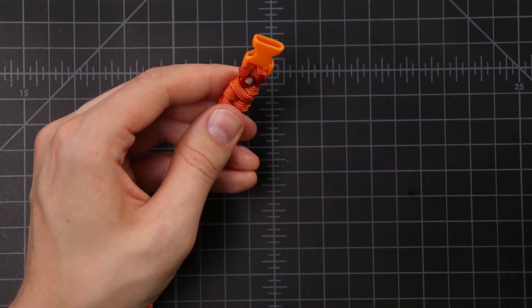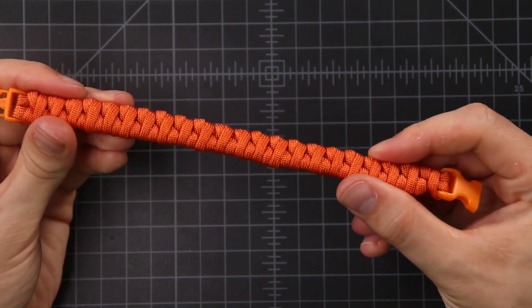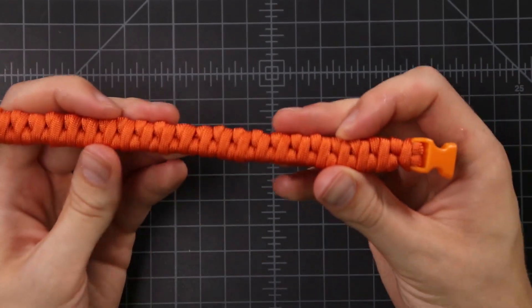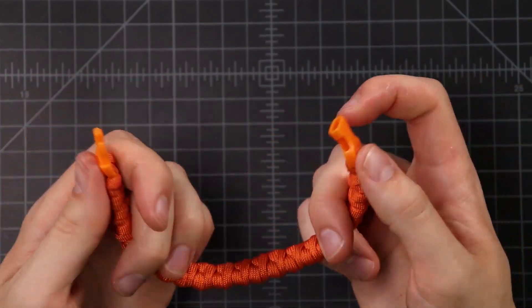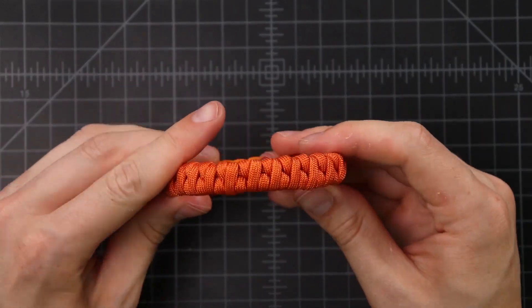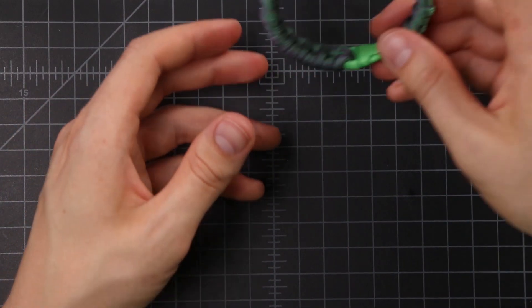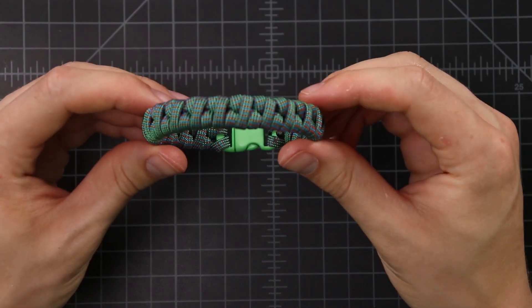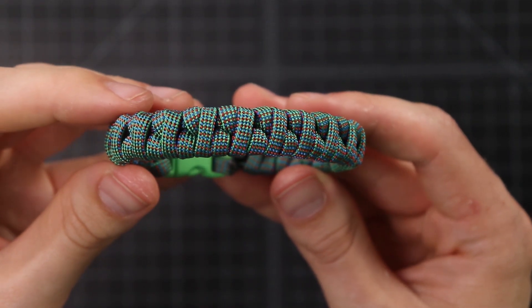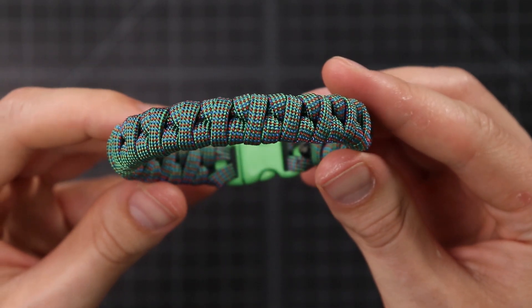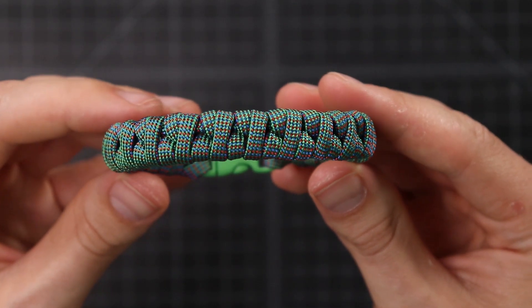Oops, I melted it a little bit too much. There's our finished half weave fishtail. I really like how this one turned out. We did the tutorial in the orange because it's easier for you to see it. But I especially like this bracelet in some of our color changing colors. Kind of has a duo tone depending on the light. So I thought this one looks really good in this color. So I hope you guys enjoyed this tutorial. This was a fun different take on a fishtail weave. We got a couple more of those that we'll link in the end screen. Thanks for watching and we'll see you next time.